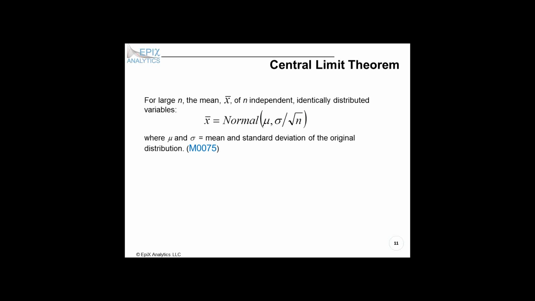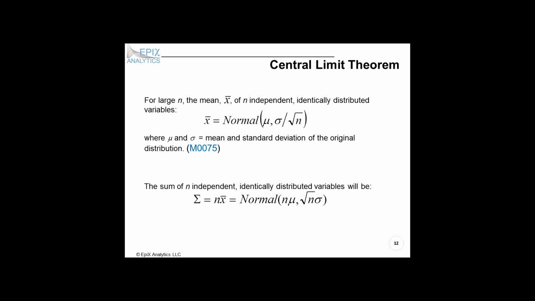And there's another part to the central limit theorem, and this is the one that we were able to use in this particular case, and it deals not with the average but with the sum of those independent, identically distributed variables. So the sum of those variables, the expected value, is going to be the sample size times the average, and that will be distributed according to the individual average times the sample size, n times mu.